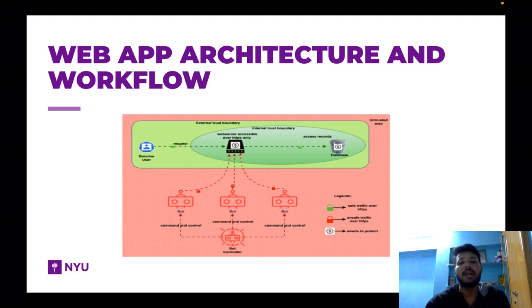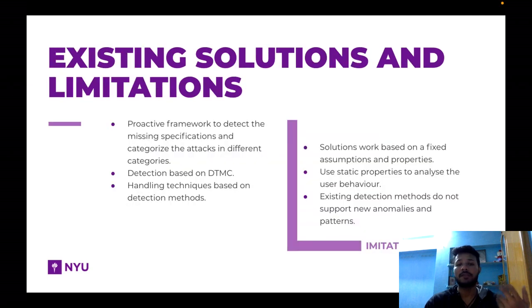In that case, it will bring down our business. It will cost us money. That means we need to solve these issues. But how can we solve it? Do we have any existing methods that we can utilize to solve these kinds of issues? Definitely we do, but they have some limitations. So let's take a look at what the existing methods are today and what their limitations are.